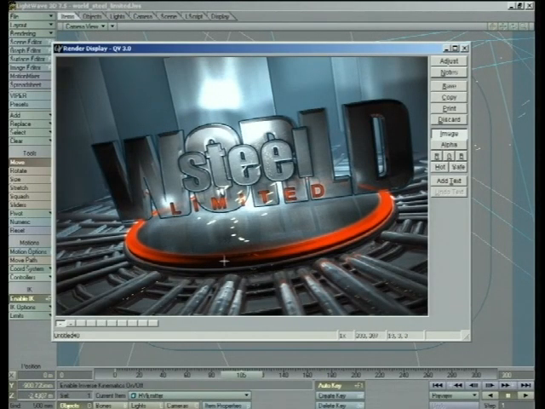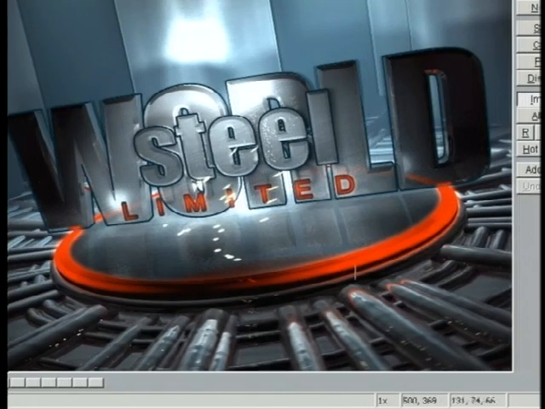It's kind of got this blue steel feel to it. It's got texture maps on here, so it's kind of brushed, and then it's got this bright hot red, almost like it's iron that had just come out of the forge or something. And it's got a cool, neat looking background here where everything is converging to the center. See all these pipes, they're either going around the center or they're aiming right at the center, and it draws your attention right here into the middle where the actual words are.